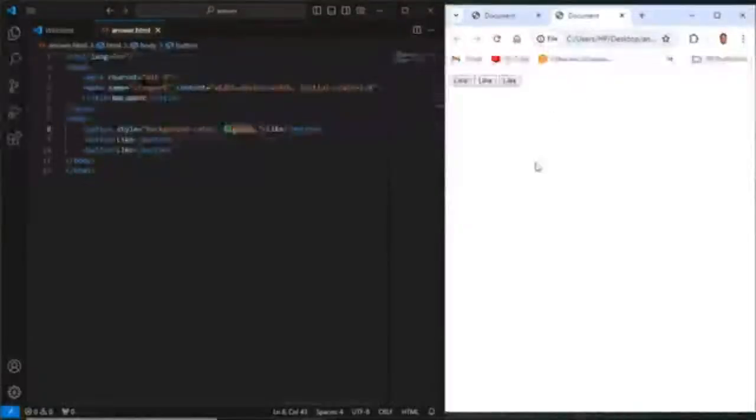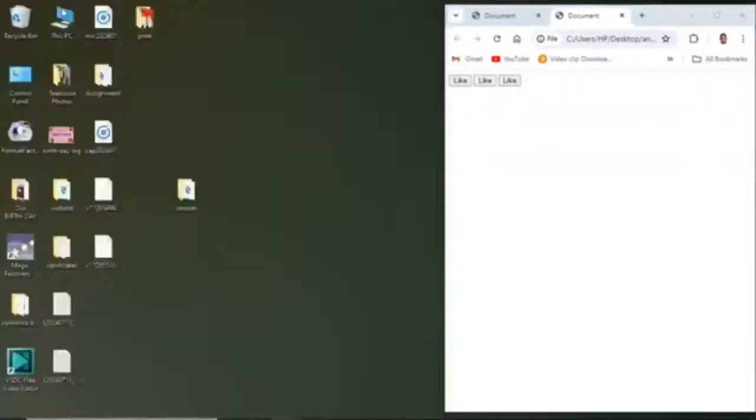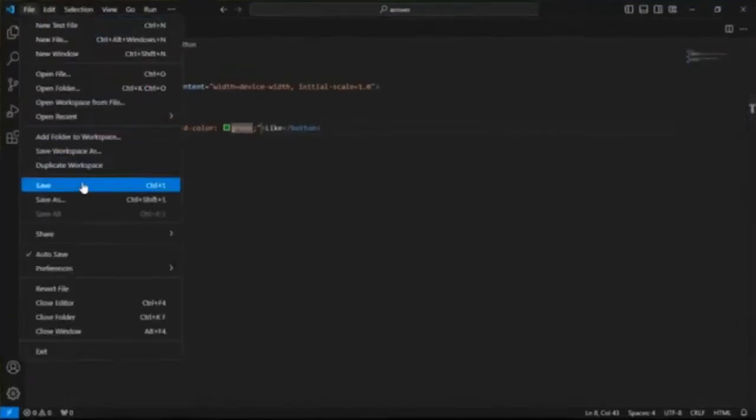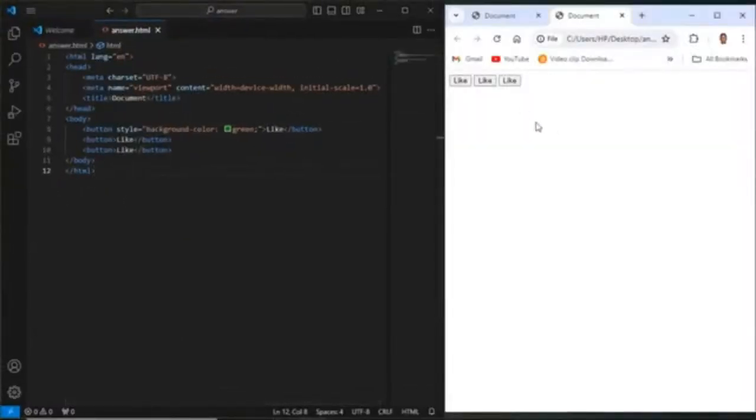When you come back, just save your work here, and then come back and refresh. Once you refresh, we see something that has changed.